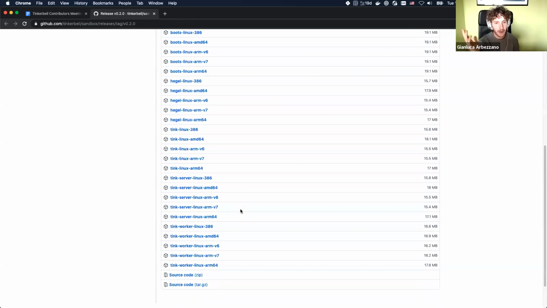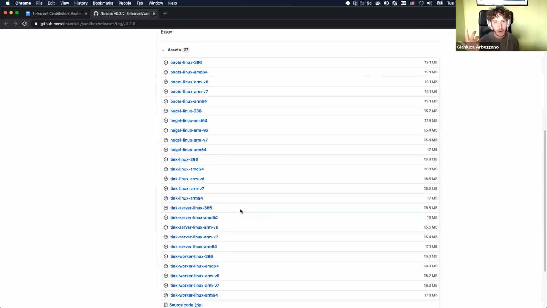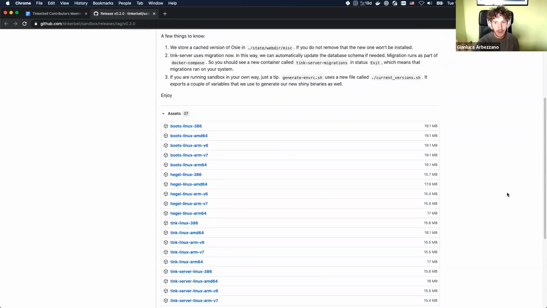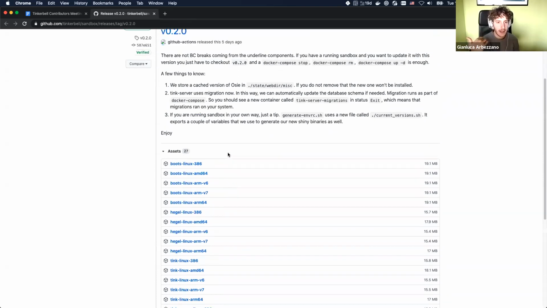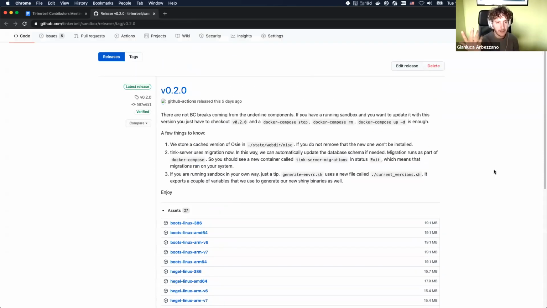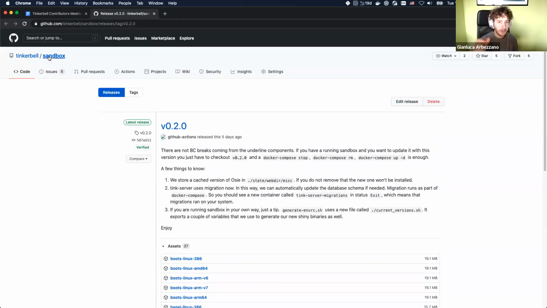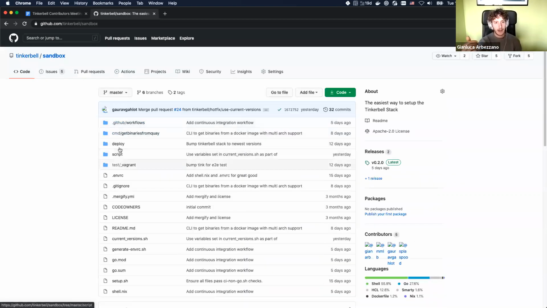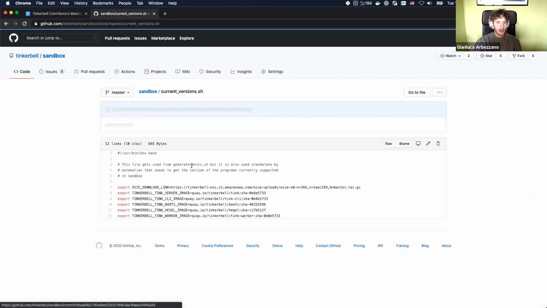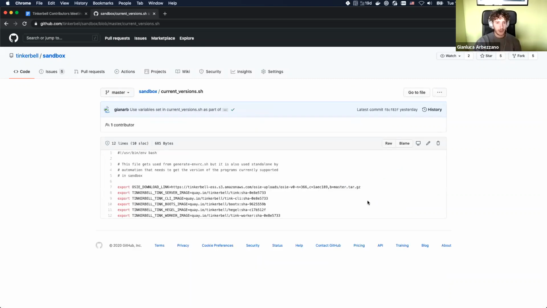So from now on, we do not ship only Docker containers that are multi-arch as well, but also binaries. The workflow is very simple. There is code in Sandbox that, based on the version pin in Sandbox itself, in the file current version.sh in the root, uses those variables to figure out where to locate the Docker images, which are built from each repository.